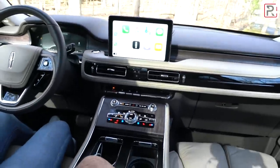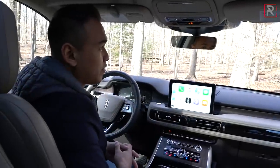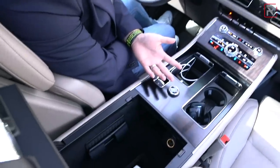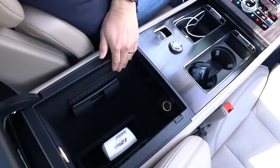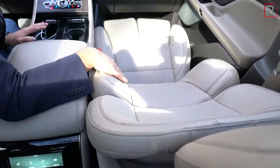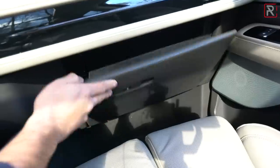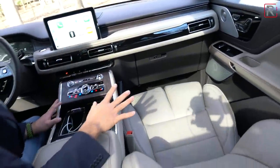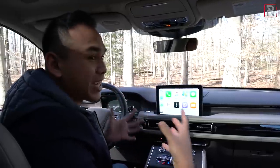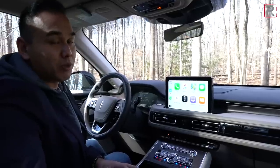The car's air suspension is linked to the drive modes. When I switch it to Deep Conditions, it raises the suspension by about three inches for more ground clearance — great if you're planning to take this off-road. The center console has a nice padded area. Opening it up, there's a lot of space inside, wireless phone charging, and it's felt-lined and lit up. The glove compartment is relatively good size, damped, and lined with felt. This car also has the optional 28-speaker Revel audio system, which sounds incredible — a real concert-like experience. Above me, there's a massive panoramic sunroof that really lets in a lot of light. Overall, Lincoln has sweated a lot of details in this interior.